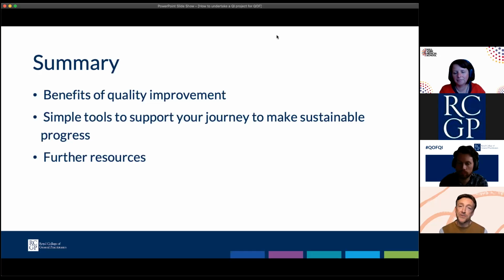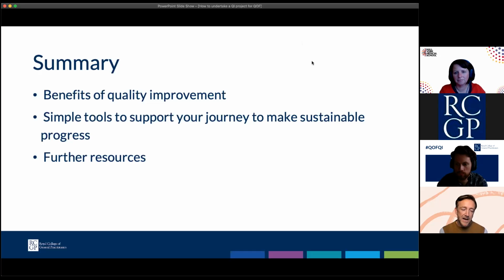Outside of the college, there is the Q community. I think Q stands for quality. I hope that's apparent. And the Q community is a community of like-minded healthcare professionals, so primary care and secondary care, clinicians and administrators and managers, all with an interest in quality improvement. It's a very easy to access group, and there are numerous discussion groups, forums, projects going on as we speak.